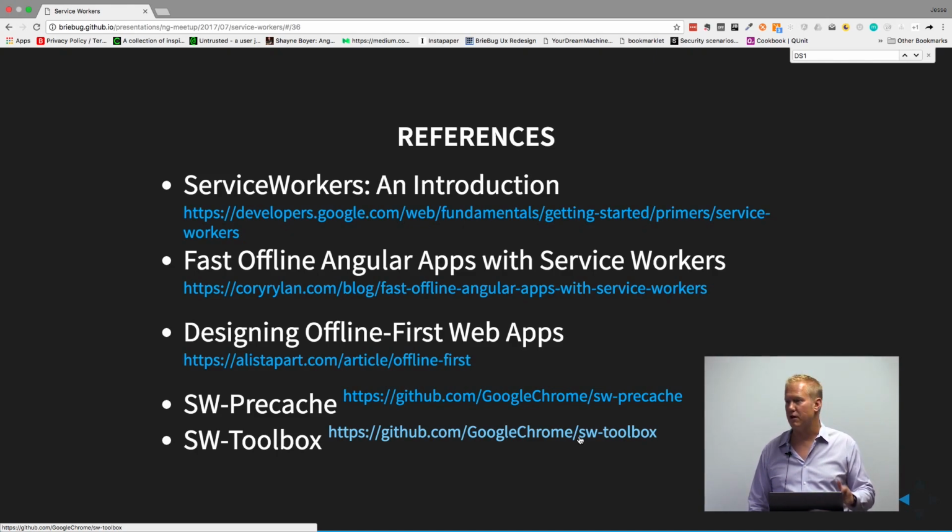You may have to do some custom stuff with that. What'd you say, Jeff? You can control that too. Like if you want to intercept all the posts and put them in local storage and do a different kind of syncing methodology. Yeah, that's a great point. You could take the toolbox there and, using your Express-style routes, take all the posts and do whatever you want with them. You really do have a lot of freedom to make decisions here without having to write a lot of code. But then presumably your server code has to deal with any integrity type issues if somebody else has already updated. It's kind of up to you.